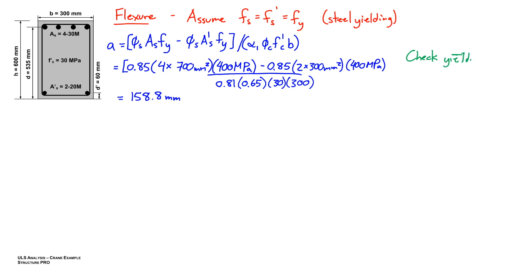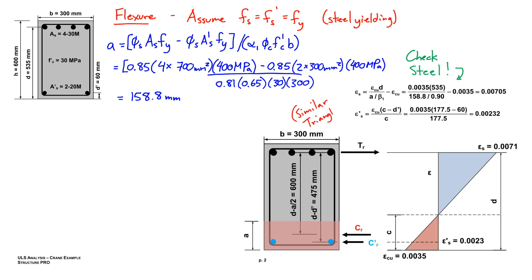We have to check if these equations are valid, if our steel is actually yielding in both layers. To do so, we'll use similar triangles. I've gone ahead and drawn the strain diagram that will resolve in this beam, and that allows us to see how we get these equations for similar triangles. We don't need to remember these equations; we can normally just derive them right on the spot when we need to get the strain at a particular layer. Take a look at that figure down there and just dwell on it for a minute or two until you can make sense of it. Of course, the strain is a straight line because we're saying that plane sections remain plane.